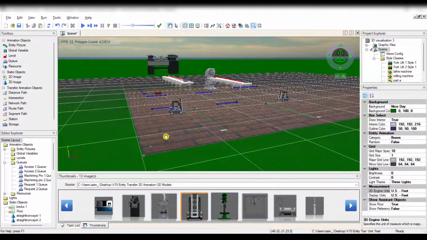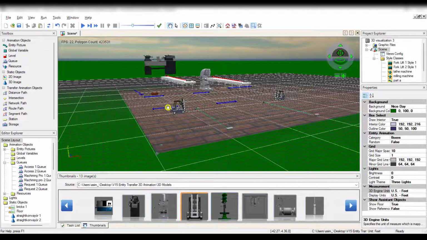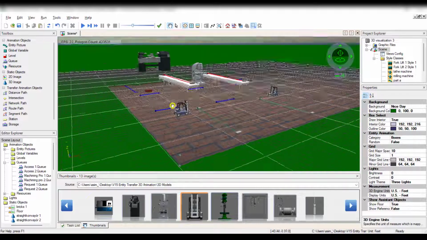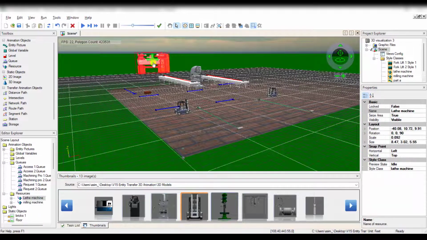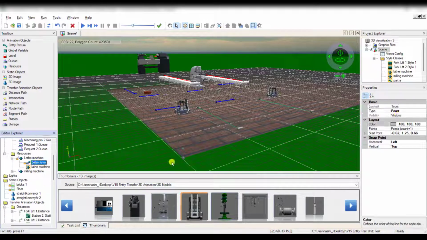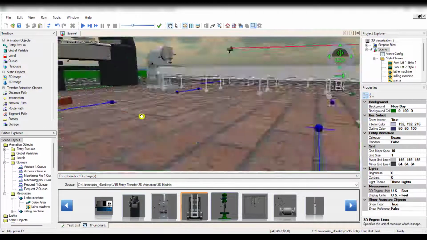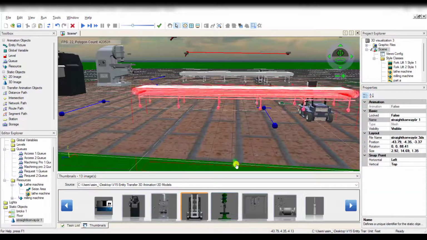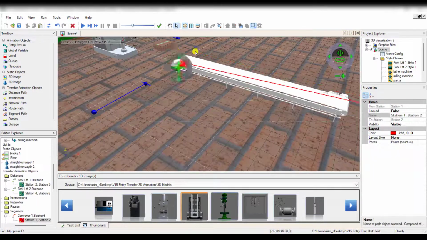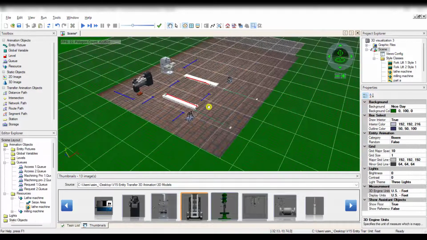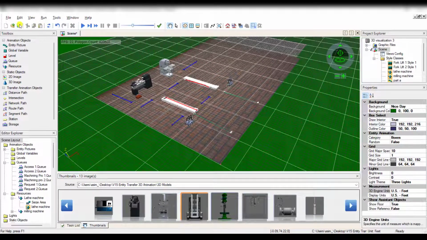Okay, so we need to move these entities. Actually these entities are in space, so you can move these entities like this. Okay, so don't worry about that.